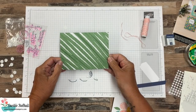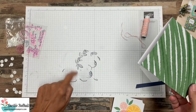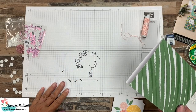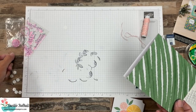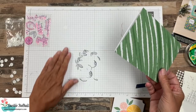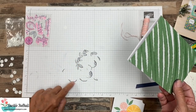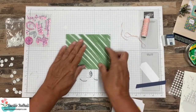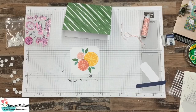Okay, here's the card base for card number 5. Now you can see how messy my grid paper is. This is exactly why I love to stamp on grid paper. For one, it gives me some cushion, especially when using the photopolymer stamps where you don't have that rubber cushion in there. But all of these, I was going off that cardstock a little bit where these images were, so you need some scrap paper down there. Oh, there's that one. Here is the printed piece for this.